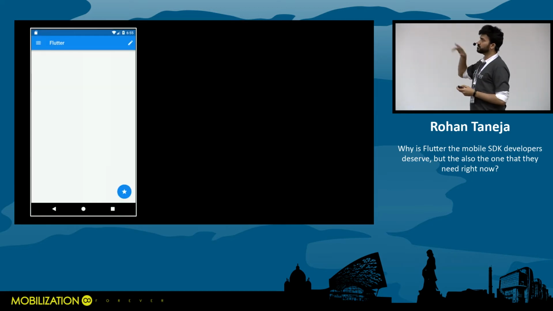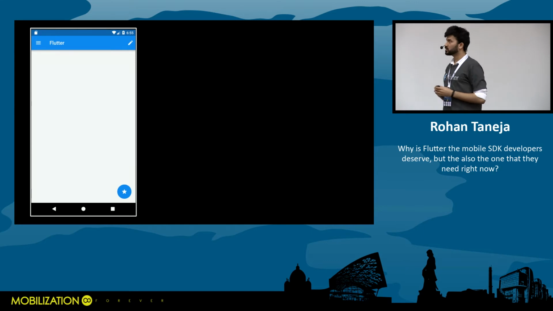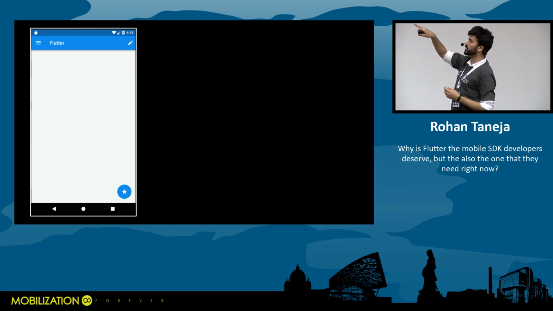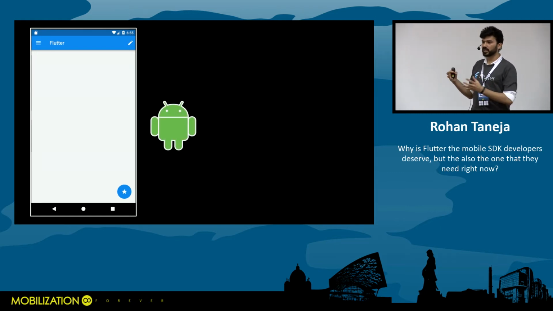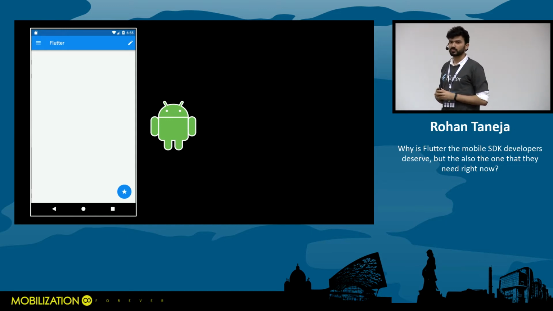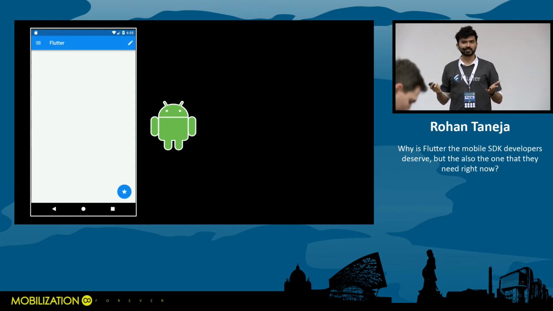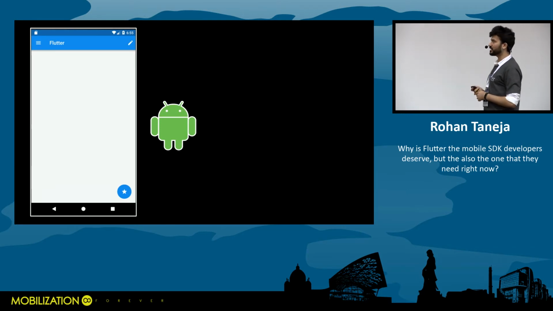So this is a simple UI that you'll see in your day-to-day lives. It has a toolbar, a navigation drawer, a menu item, and a floating action button. How much time do you think would something like this take on native or OEM Android? Any guesses? 20 minutes, 15 minutes? Any guess? OK, let's just see what the steps are, and then we'll get an estimate.